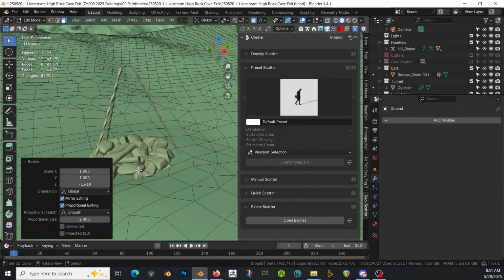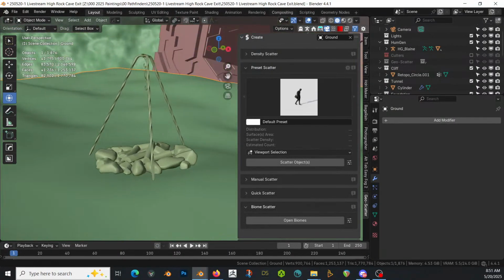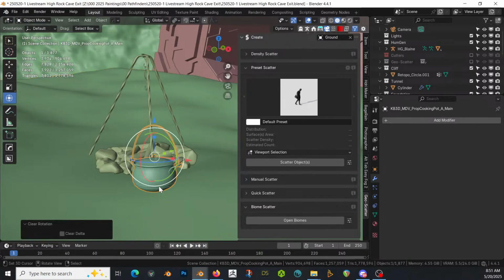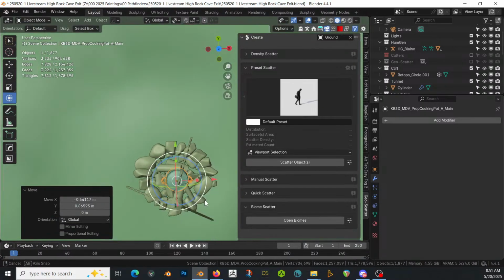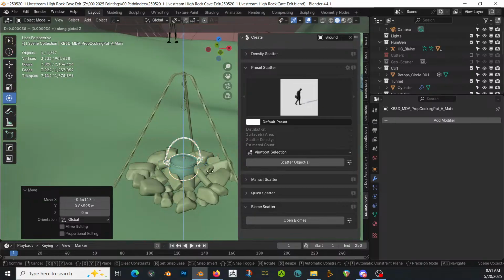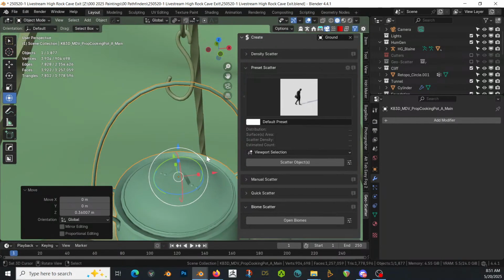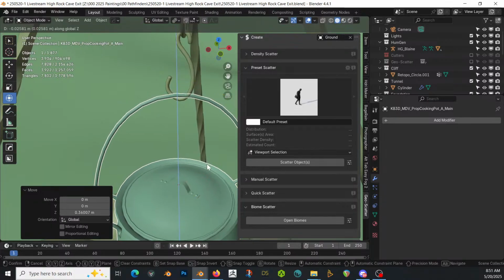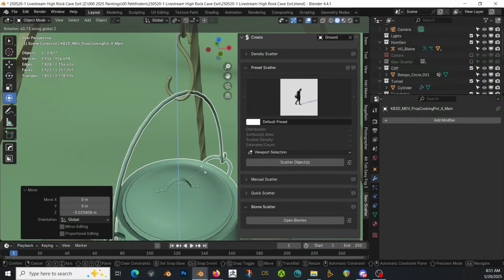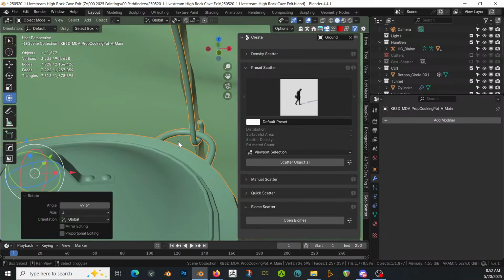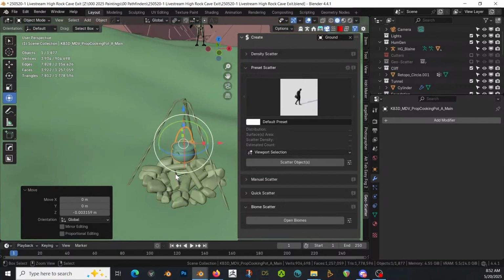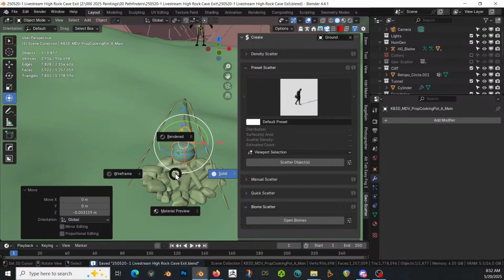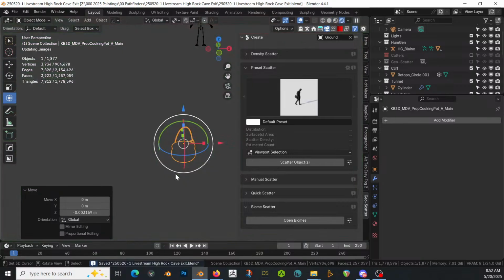Okay, cool. Fix that. Nice. With the hanging pot. Yeah, why not? Line it up. Cool. Take a look, see where we're at.